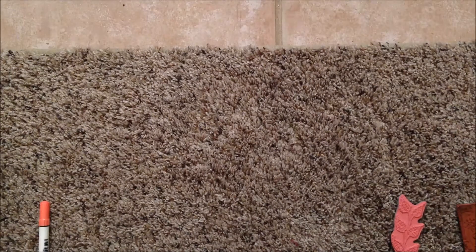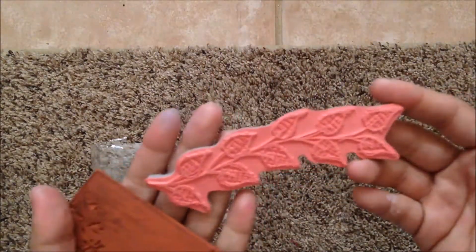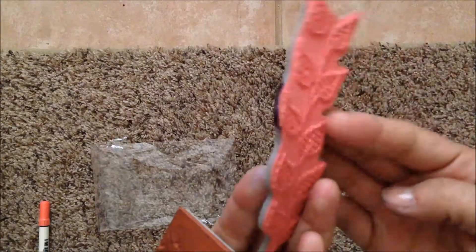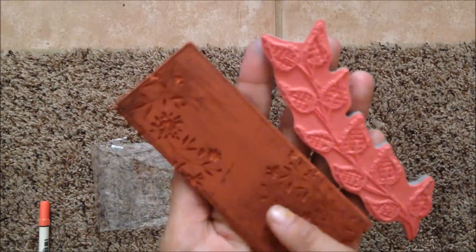The thing I liked about the store is they have a whole area of dollar stuff. It's similar to scrapbook territory in Berkeley, which also has an area where they sell used stamps — usually stamps they used in classes. Most are a dollar and come in packs. I picked up this one which I don't really care for, but it had a leaf stamp. I have the clear stamp leaf version, but this is a rubber stamp one that's never been used, so for a dollar I got these two.